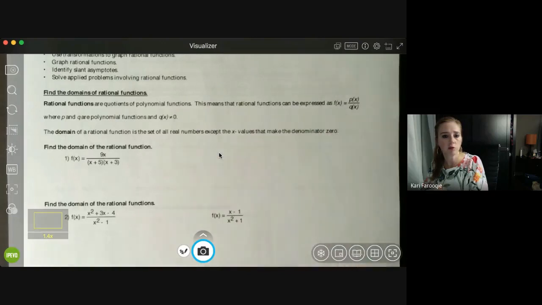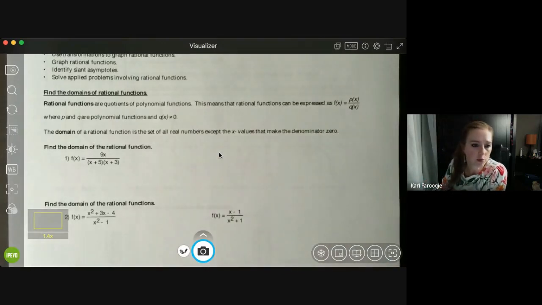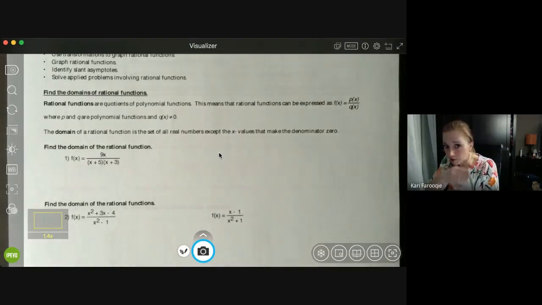A rational function can be expressed as f of x equals p of x over q of x, where p and q are polynomial functions and q cannot be equal to 0. You're going to find that rational functions have very different properties from polynomial functions. We're not going to be talking a lot about turning points and, well, we will talk about end behavior, but we're not going to be talking about all the zeros and the turning points, even though we will focus on x-intercepts. Most of what we talk about with rational functions will have to do with asymptotes. So we're going to really focus on that and talking about the domain, because the graphs have very different properties. So let's get into this.